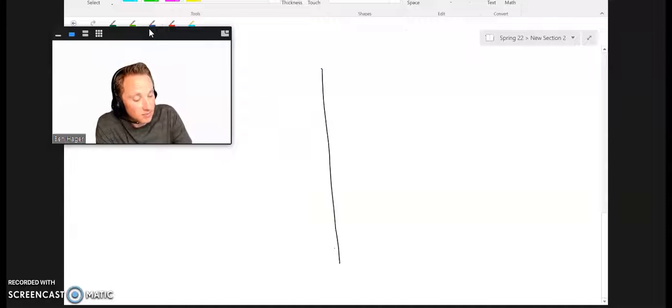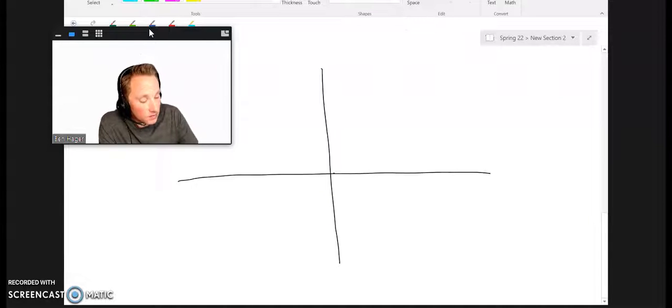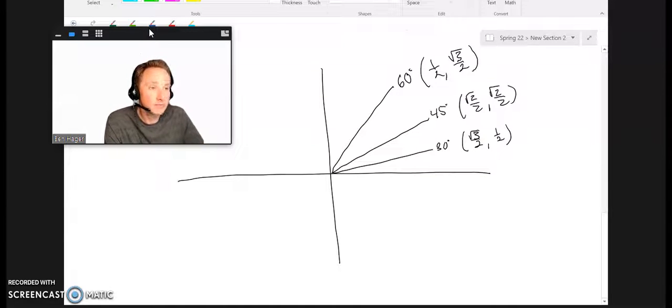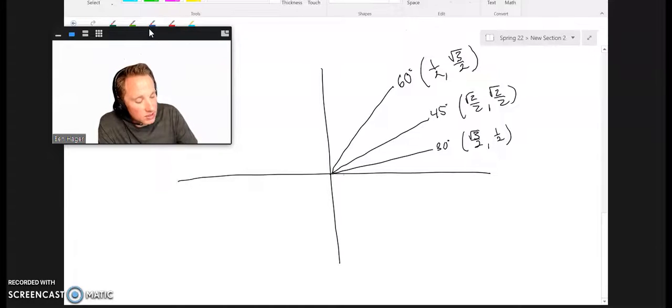So for a 30 degree angle, our cosine was root 3 over 2 and our sine was a half. For a 45-degree angle, our cosine was root 2 over 2 and our sine was root 2 over 2. When you take the time to derive the cosine and sine for 60-degree angles, you're going to find that you get a half for cosine and root 3 over 2 for sine. That's all you need. Now let me share with you these special points real quick.